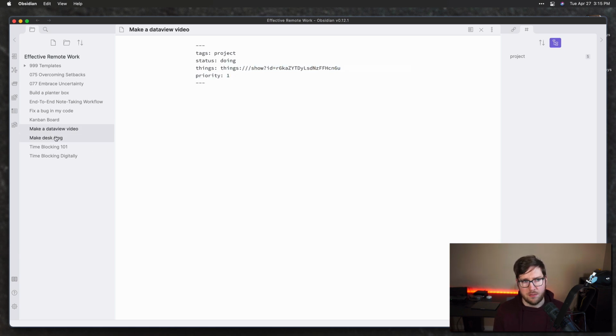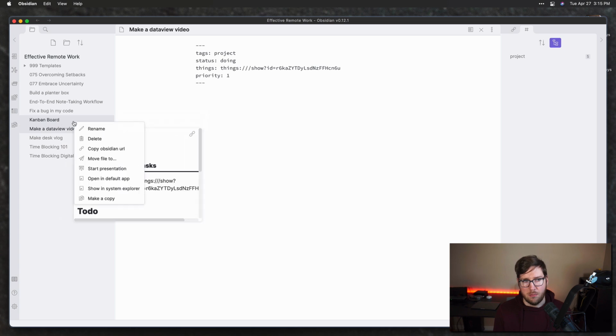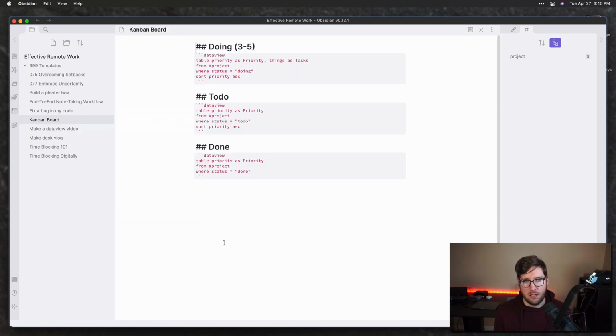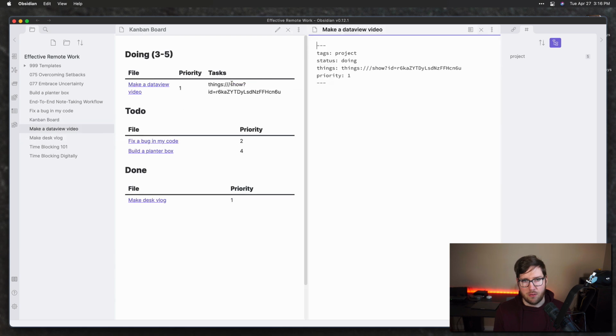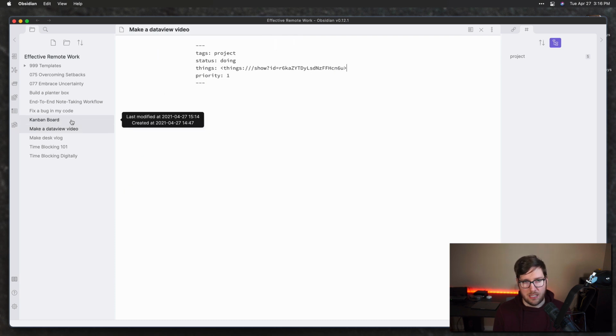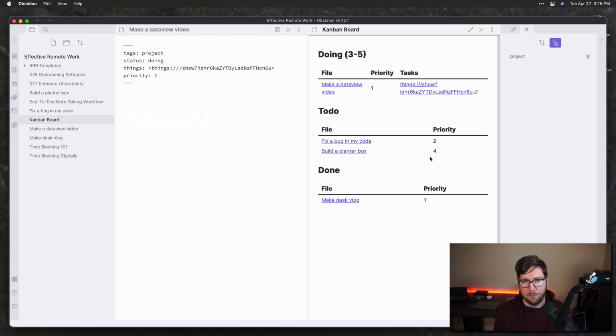What happens if we open the Kanban board up and take a look at that? Well, that's not exactly clickable. How do we make that clickable? That's a great question to ask. Well, there are two ways you can do it. You can surround it with angle brackets like this. And then I'm going to have to close that and reopen it again, as we talked about earlier in the video.